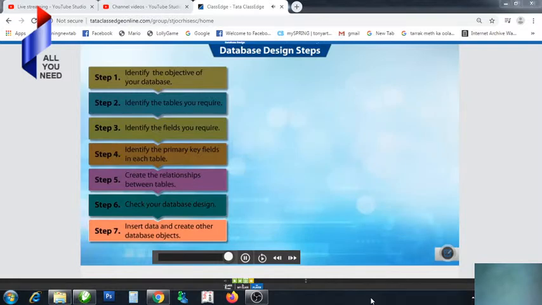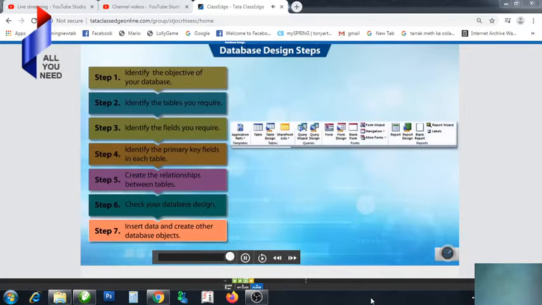After completing the design analysis, if you are satisfied with what you have, then go ahead and add all the actual data to the tables. Your database is now ready for use. You can now create objects such as queries, forms, reports, and data access pages.